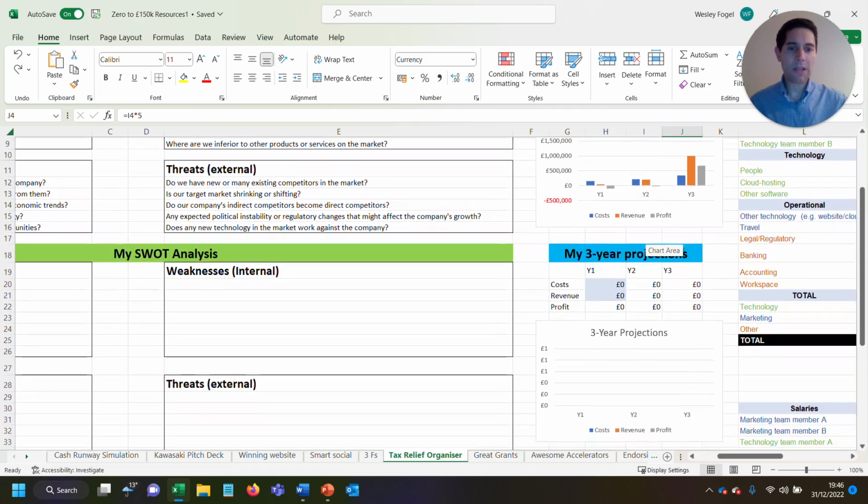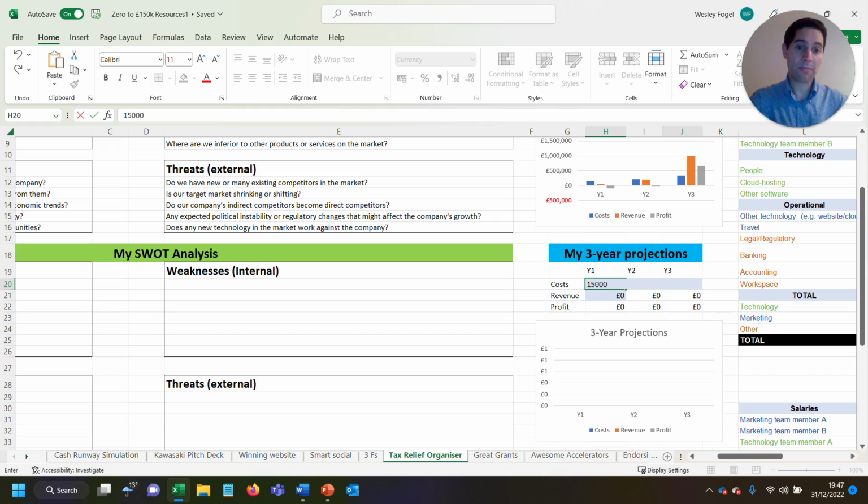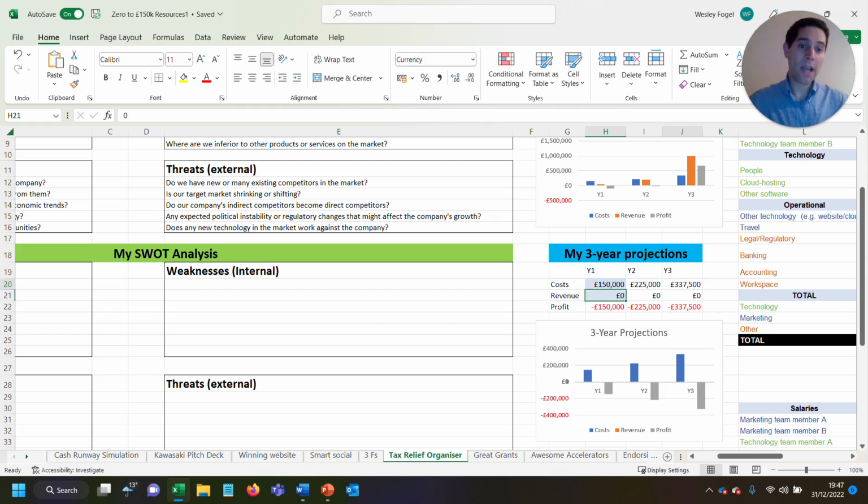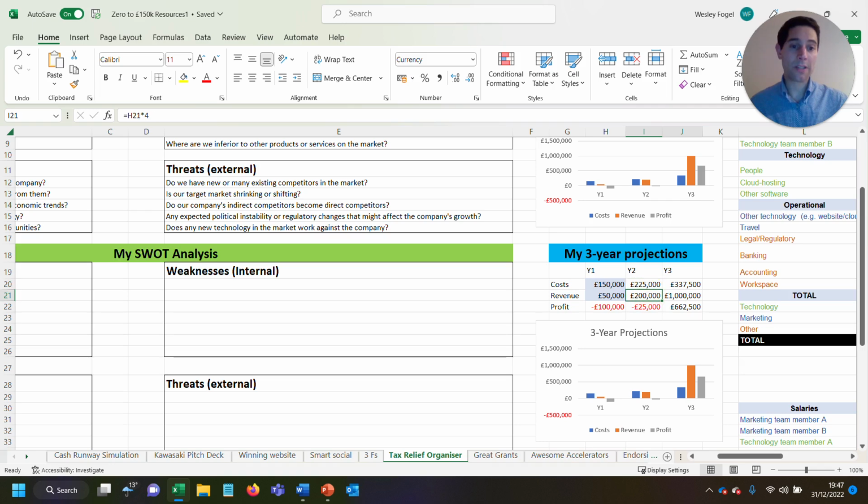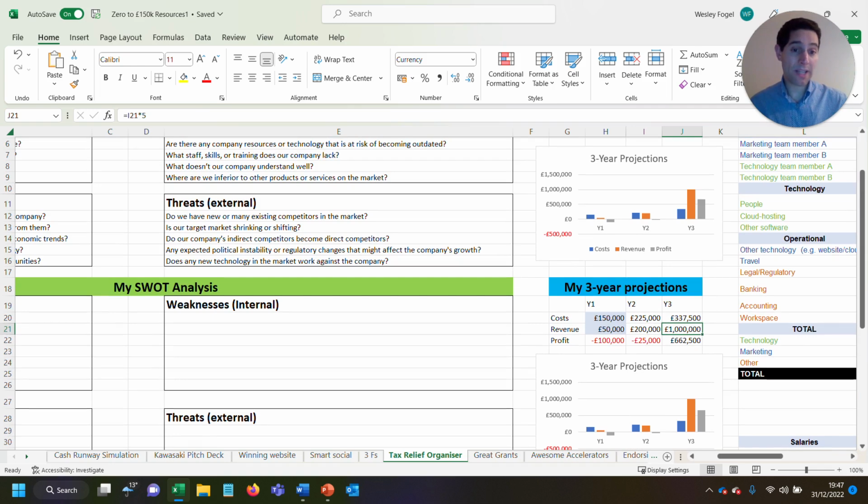And you can see a similar calculation and room for that in your own business below, where if you were to include, let's say, £150,000 of cost for year 1 and perhaps £50,000 of revenue in year 1 as well, you will then see that this spits out a projected figure based on the type of growth projections that I used above as well. But try to think about reasonable estimates of revenue as well as the costs.